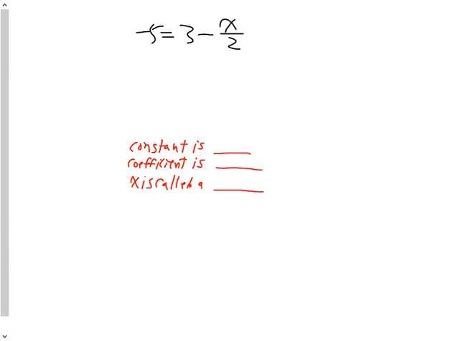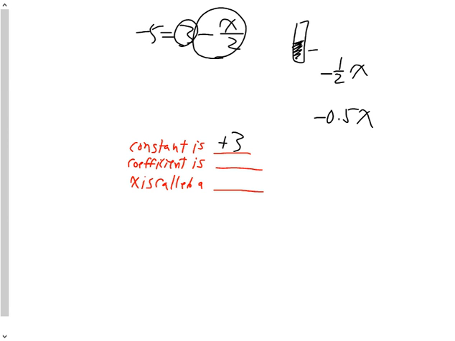Okay. Moving along. Our vocabulary. In this equation, what is the constant? The constant is your integer amount right there, which is +3. Your coefficient, remember what we talked about, if you drew it, it would be this, which is a -half of x, or -half of x. So your coefficient is -0.5, excuse me. And your variable is just the letter, so x is called a variable. Right, the definition is x is called a variable.